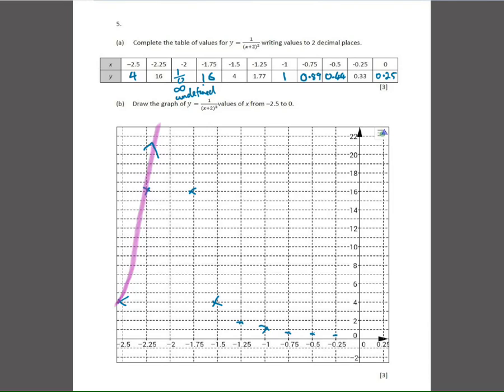okay, again, we will connect them with a line, and you can see it kind of shoots off to infinity again. And at minus 2, we could draw a dotted line here, and we might call this an asymptote. It's a line that the graph kind of never reaches. So this is not necessarily on the scheme of work, but we thought it would be interesting to test you, see how you did. Most people kind of drew a straight line between minus 2.25 and minus 1.75. If you did that, it's understandable, but that would have lost you 1 mark.